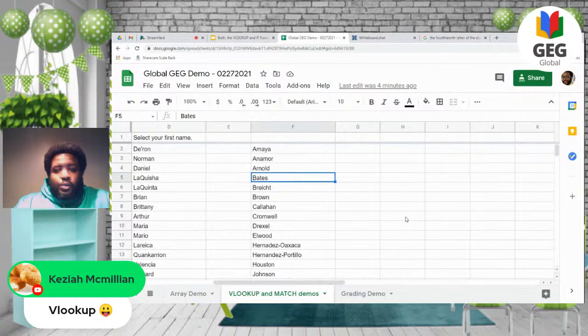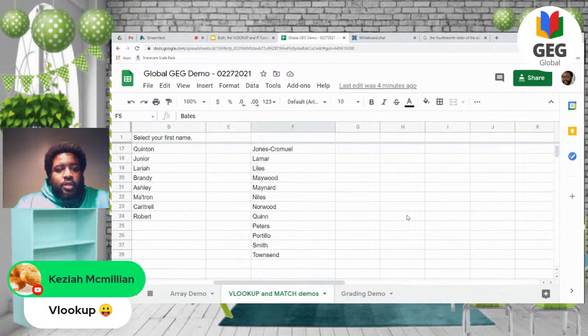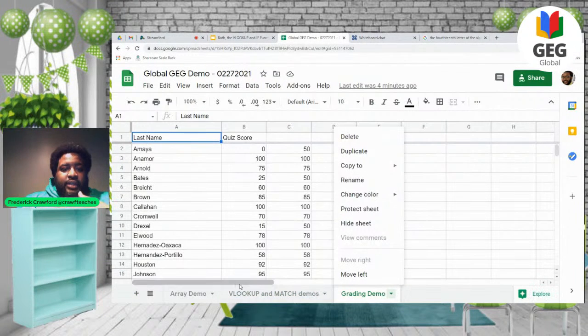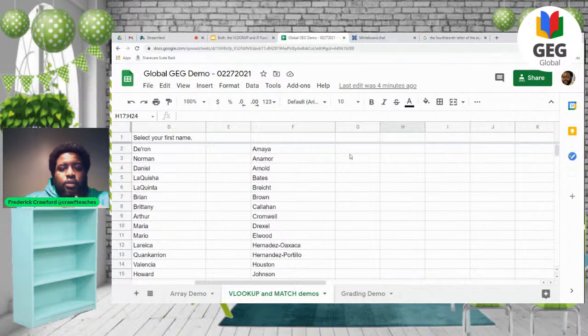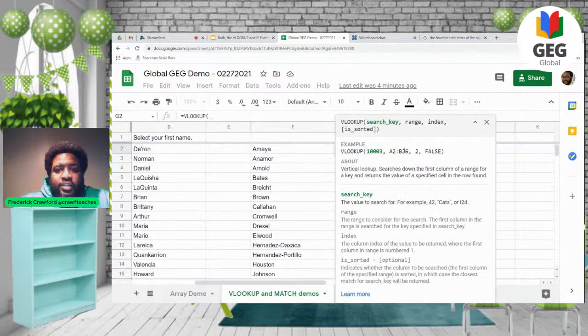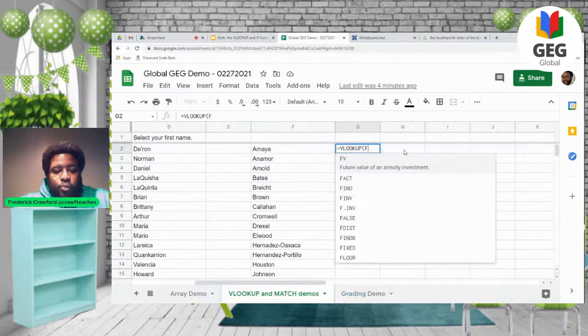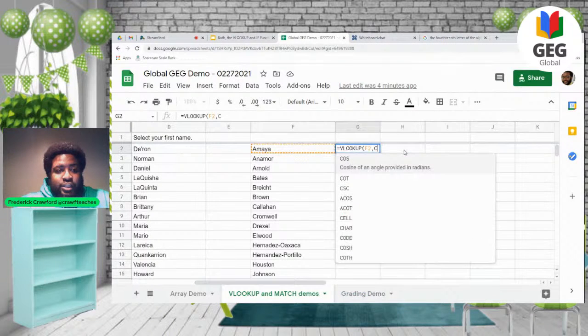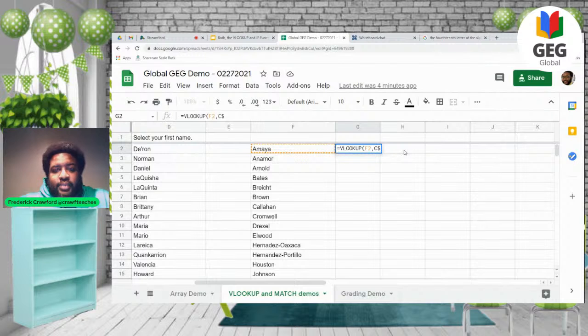So what I normally do when I look at attendance to see who was present, notice I have more names on my roster than I do who actually signed in. So what I do is I put in my syntax. I do equals VLOOKUP, because I can never do a function without an equal sign. Then I go to my search key, which will be the column next to me with everybody's last name. Then I'm going to press C2 to find the last names that I want.